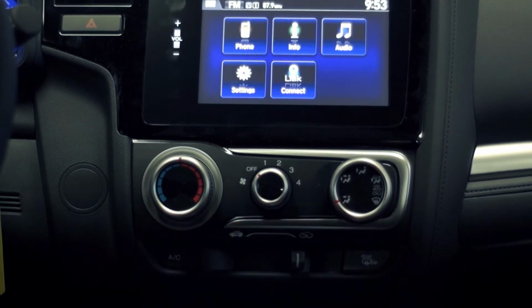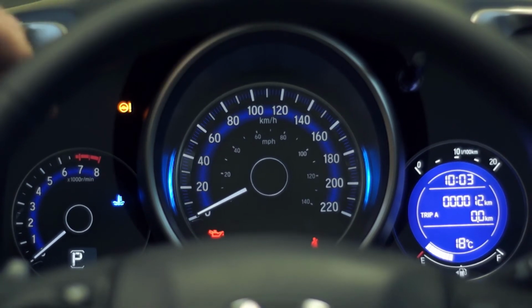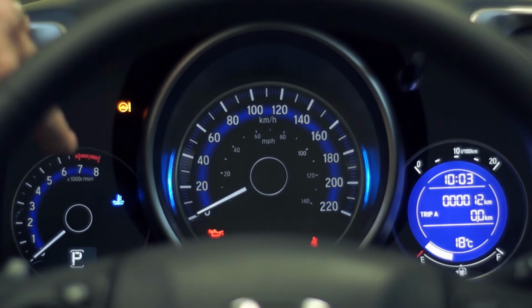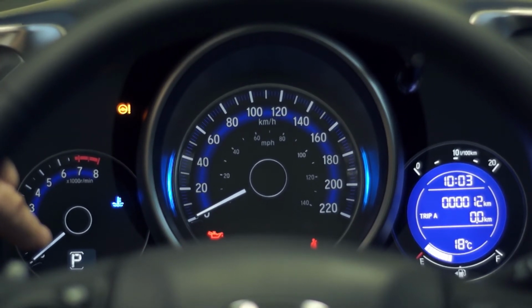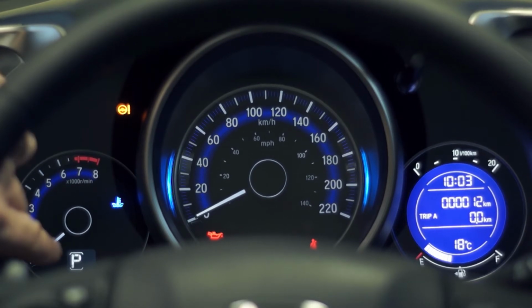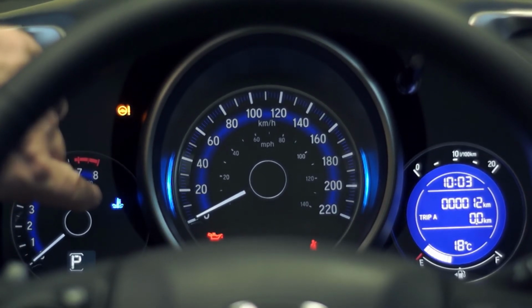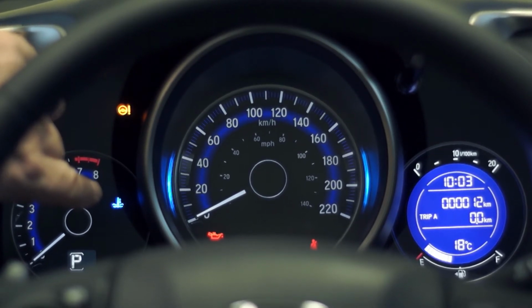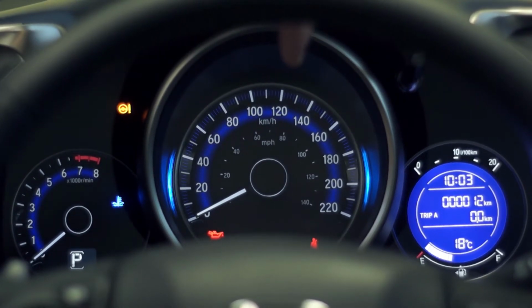And that's that. Here we have the instrument cluster, and on the far left we have the RPM gauge. As you can see here, not only when we have the shifter on the floor going into park and drive and reverse, it's also lit here in the corner. As you can see right now, it's in park. The coolant light blue is for coolant when it's cold. When that light is off, that means the engine is already warmed up. Over here we have the speedometer. We have it in kilometers an hour and miles per hour as well.